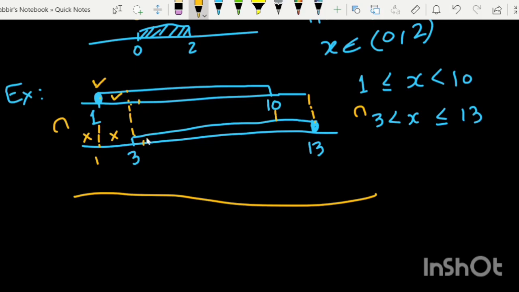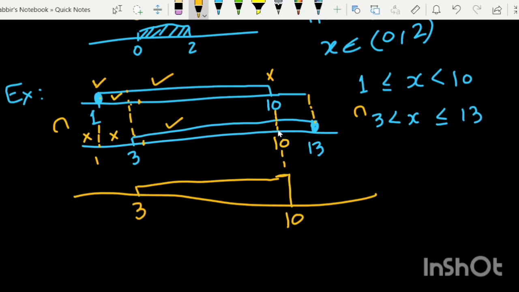Now moving further, values greater than 3 are included in both, as you can see. Let's say 3.1, so 3.1 is here, here also. Any value greater than 3 is satisfying this part as well as this part, till which point? Yes, till x equals 10. What about 10? 10 is not included here, but 10 is included here. So all the values between 3 and 10 we will take, but 10 is not common to both, and 3 is also not common to both, so they won't be included in the intersection.